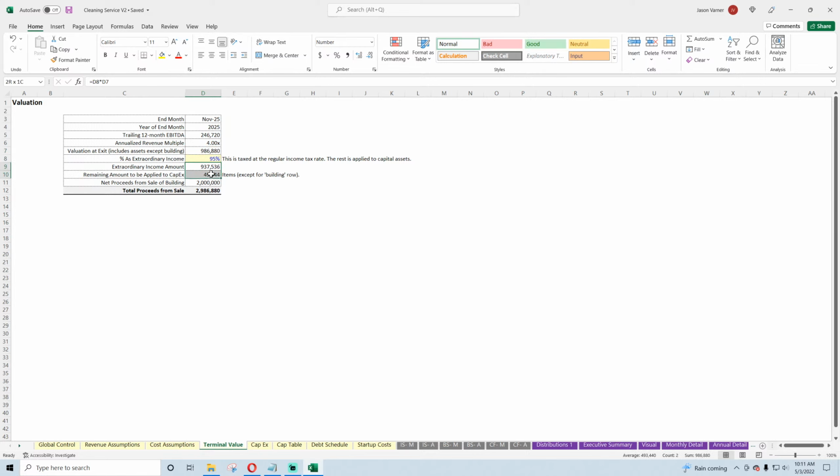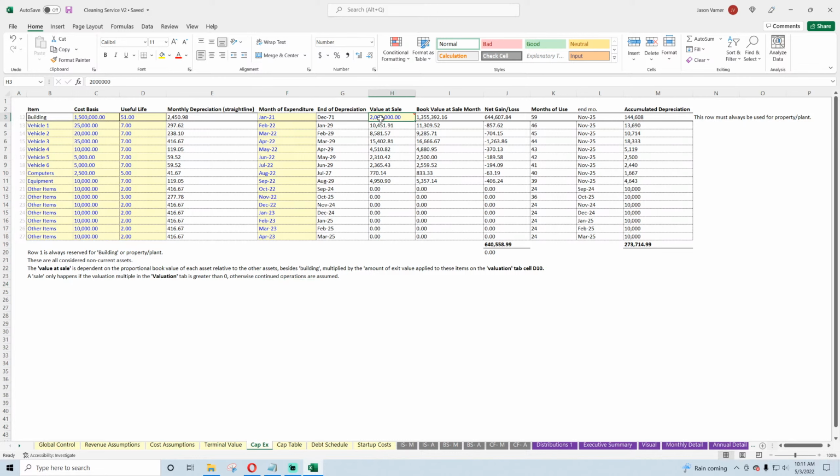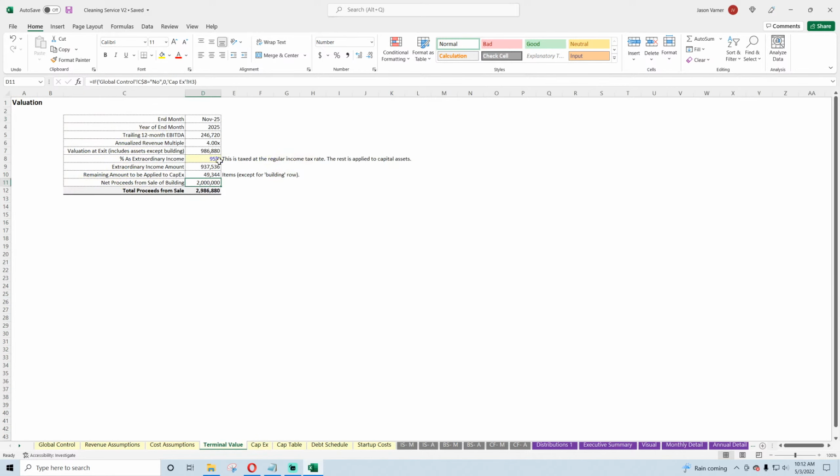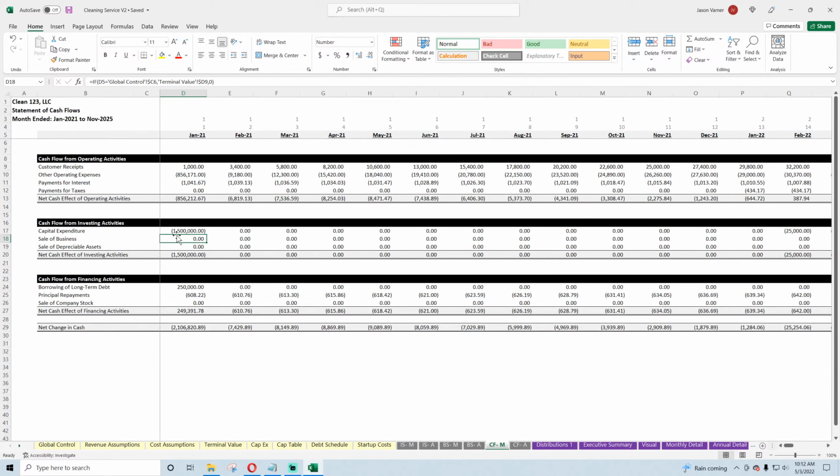But outside of that, this is the total, which is the total of these two. You've also got the sale of building coming in here, which is manually entered if applicable, if there is a building. If not, you could zero these out. Okay, so this is fine. Yeah, we just adjusted the EBITDA, and I think that's all we really need to do. Oh wait, annualized EBITDA. Okay, so that's great. Terminal value's good. That, this, and this.